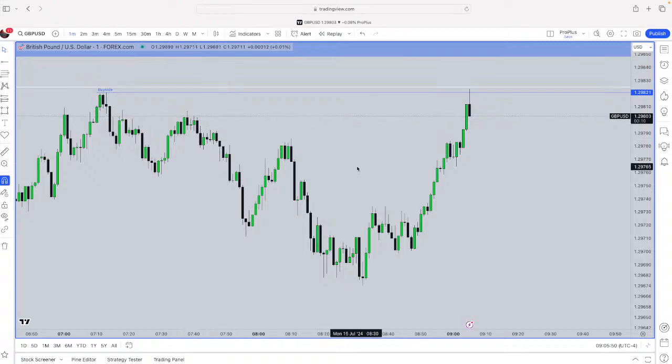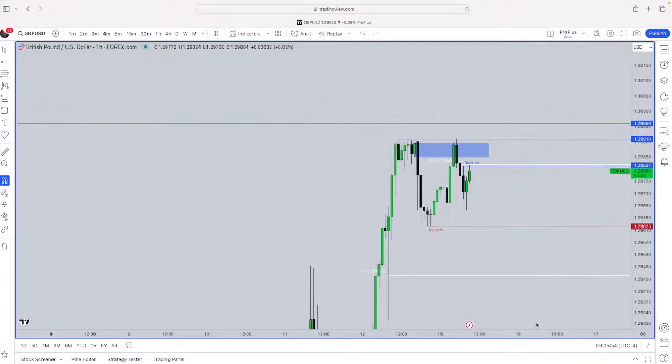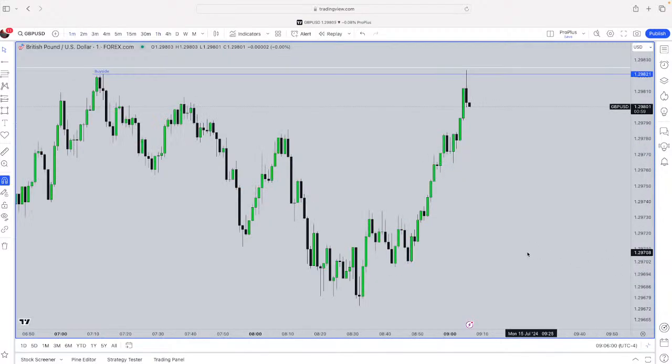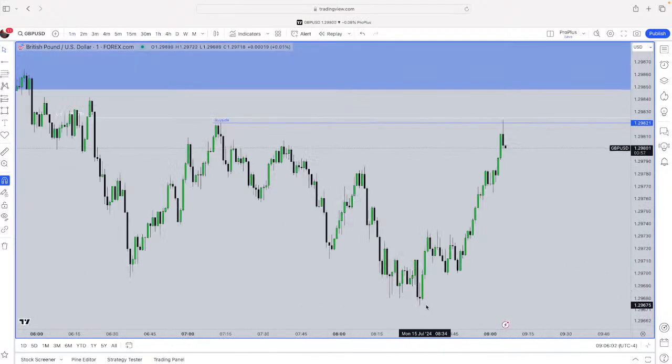That's just a pattern. There's no narrative behind that though. On the higher time frame, there's nothing telling me that price wants to go up there. But the pattern was there. So sell side swept, displacement, breaker, fair value gap, order block, bang. People have sold this. Buy side, buy side, buy side. They would put their stops there.